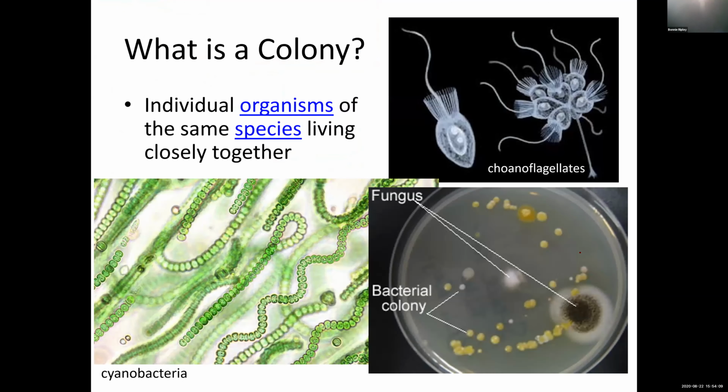So we can't see individual cells for the most part with our naked eye. And we can sometimes see, though, a colony of individual cells with our naked eye. And a colony is different from a multicellular organism because a colony is made up of individuals and they're living closely together. Often they're actually stuck together. But if you separate them apart, they can live separately from one another. They aren't differentiated and they aren't interdependent. So if we pull those individuals apart from one another, then they'll just keep dividing and grow more. They aren't going to die.